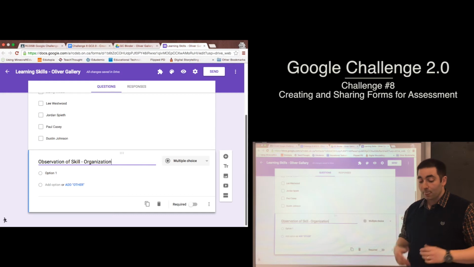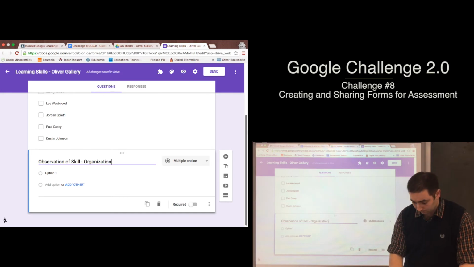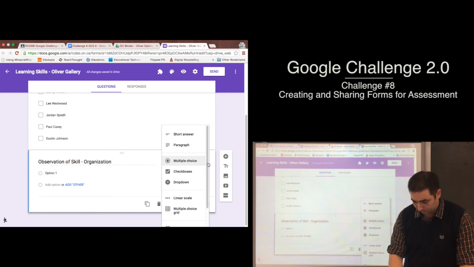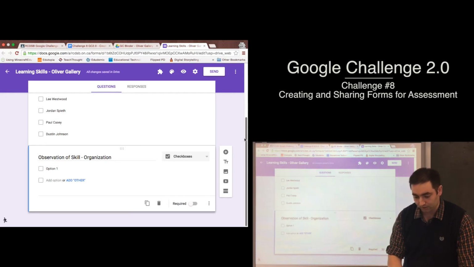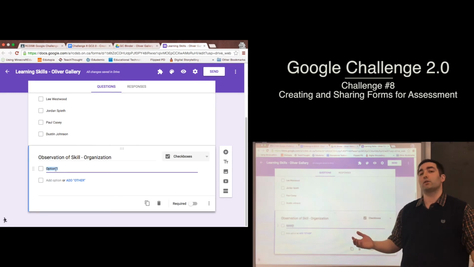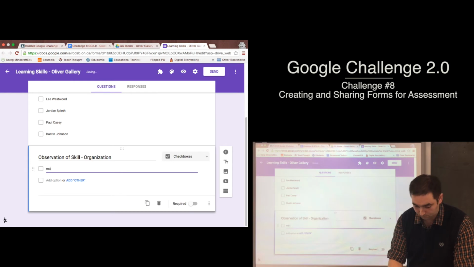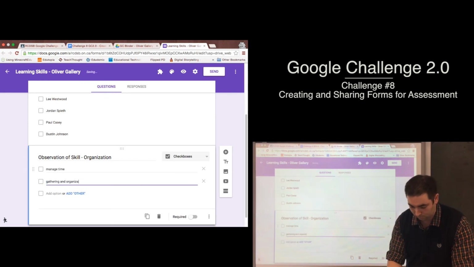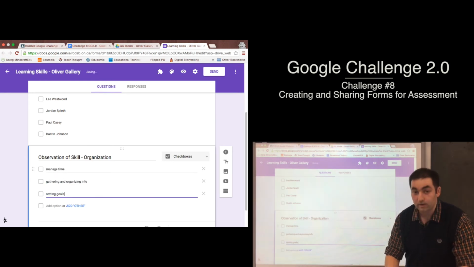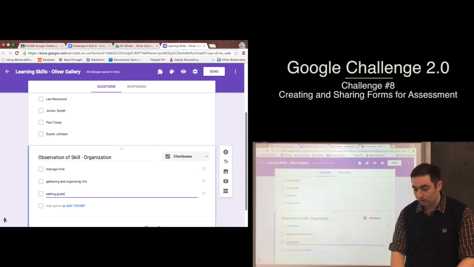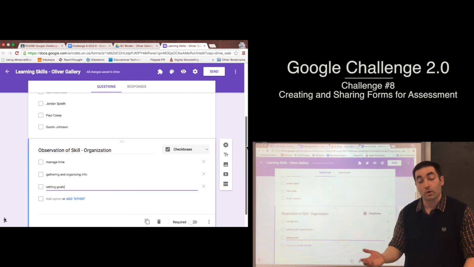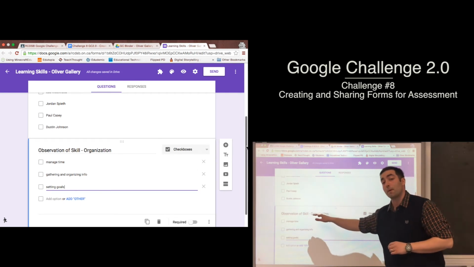Okay? So for this type of question, we're going to choose checkboxes to help us decide what it is we're actually looking for. And we've used the information in Growing Success to come up with these criteria. This may be something you want to come up with your class and set success criteria for that. A checkbox is a great type of question for this because this allows me to choose multiple types.